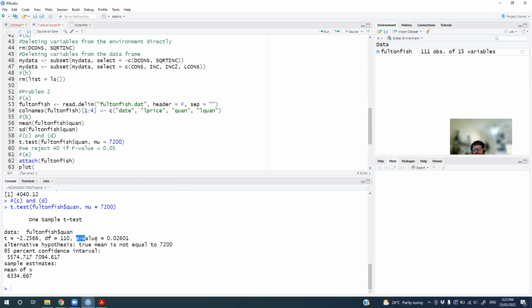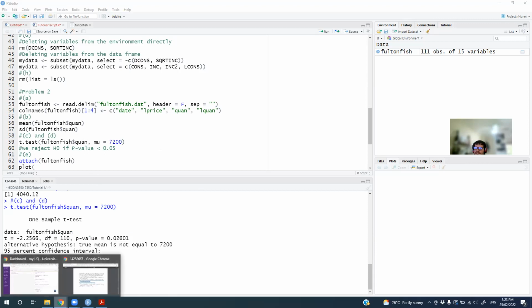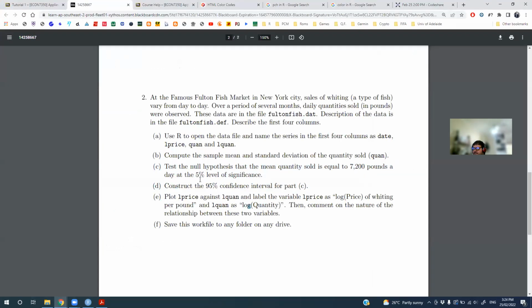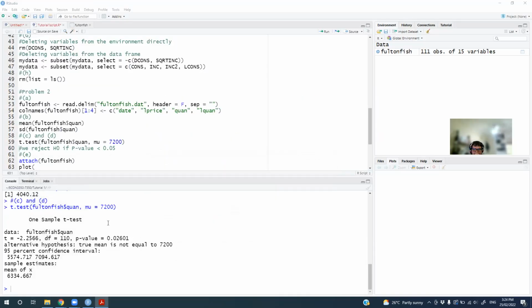But for the sake of all the tests that we're going to run throughout the semester, I will always bring your attention to the p-value. The p-value here is key. The p-value is telling you how likely, to put it in easier terms, the null hypothesis is to be true. The real terms are much more complex, but to keep it simple, that's the idea. Since this value is smaller than the tolerance that we have set, which is 5%, 0.05, then we will reject this null hypothesis with a lot of confidence, right?